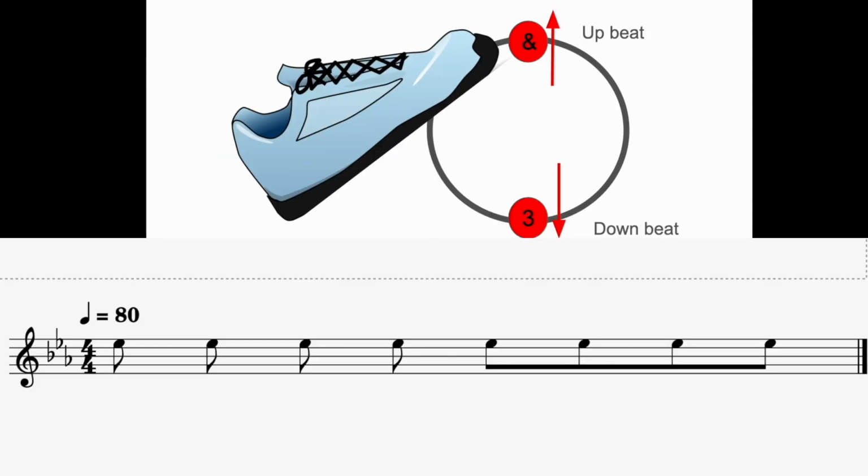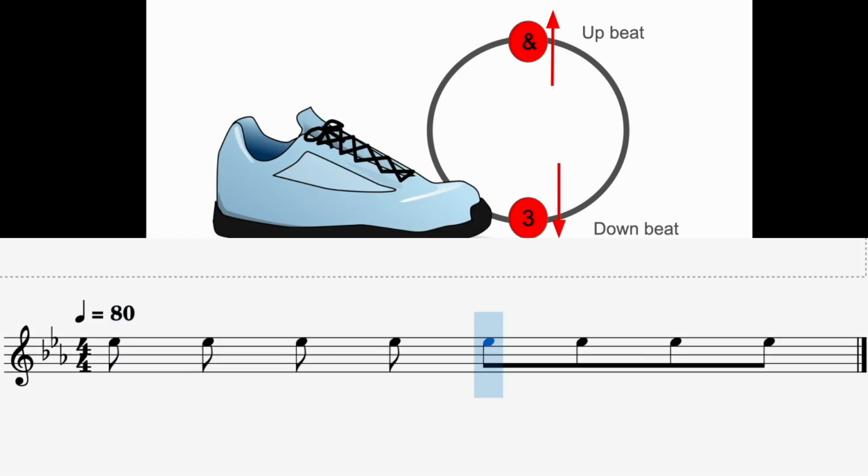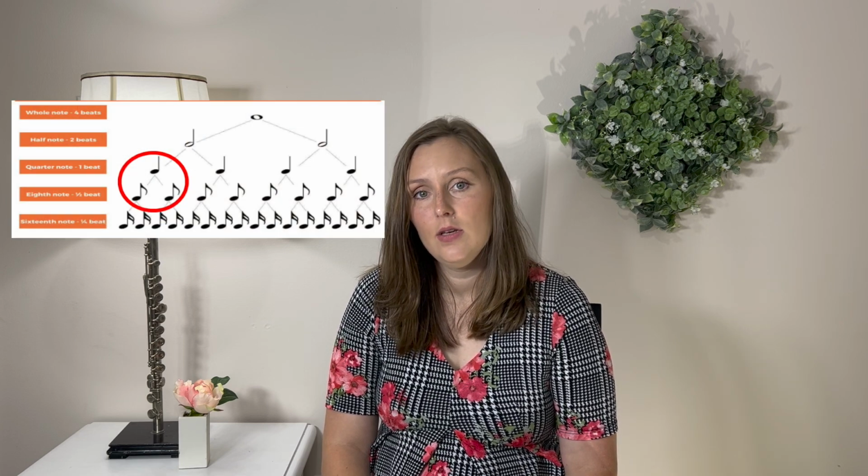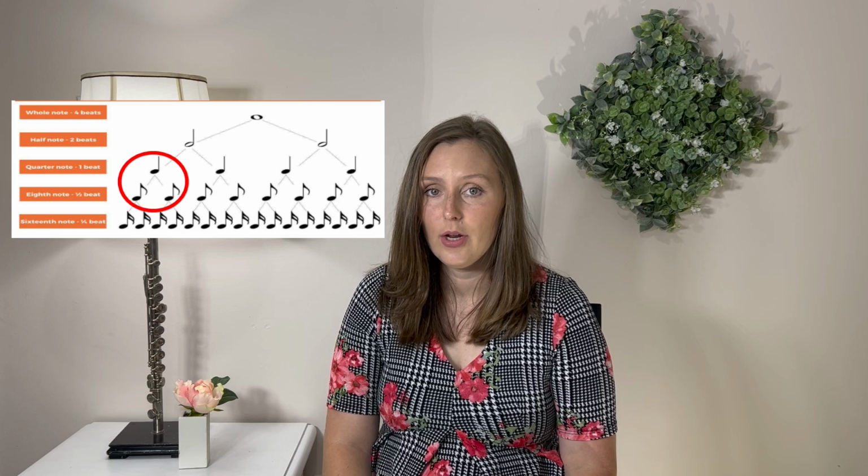Notice how some of them are when my foot taps the ground, and the other 8th notes are played in the space between the metronome clicks, which is the steady beat. Hopefully you're noticing by now that rhythms are just fractions of each other, but we just use symbols to recognize them. You can see on this note tree how 2 8th notes are below the quarter note. And on the same branch, you have 4 16th notes below that quarter note. So therefore, a 16th note is 1/4 of a quarter note. That means it takes 4 16th notes to fill the same time of a quarter note.